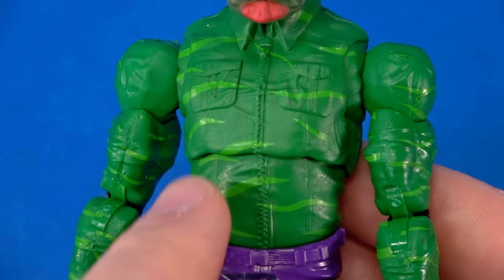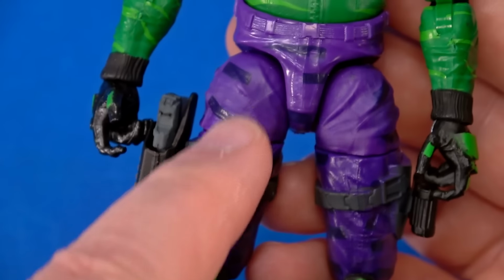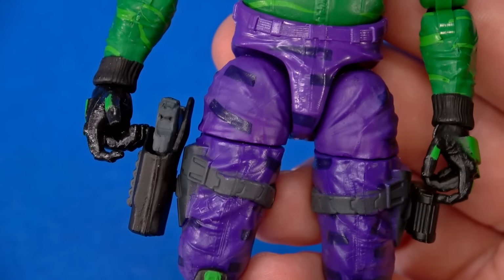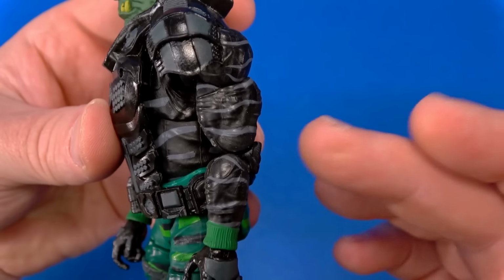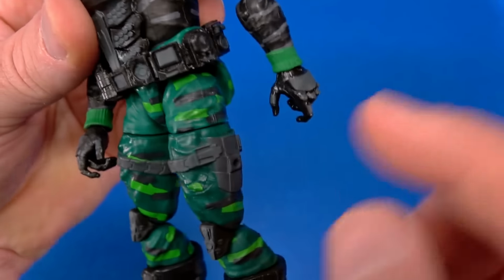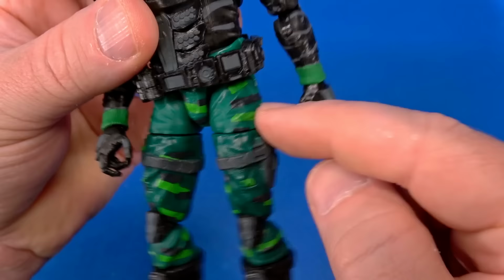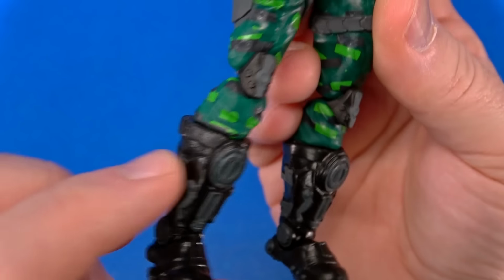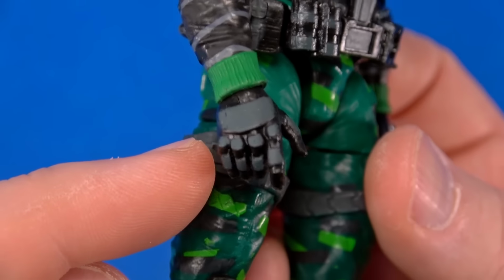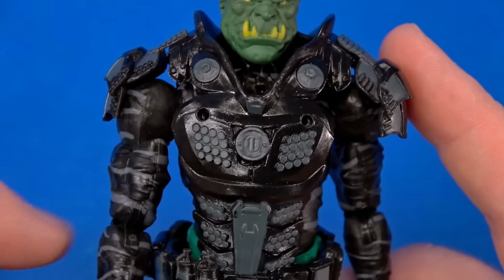I also like the subtle tiger stripes to the paint job. There's the lighter green on top of a darker, and then a darker purple on top of a lighter. Meanwhile, on the other one, it's gray stripes on a black shirt with green cuffs down at the end of the sleeve, and then lighter green and black stripes on darker green pants. While the boots have gray details, same with the knee pads. Oh, and the gloves have some nice paintwork to them. And it's the same for the armor, shiny black with gray details on top of it.